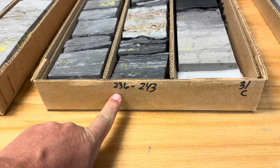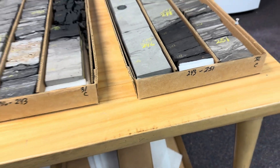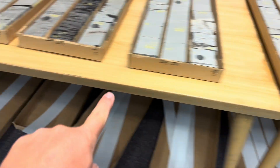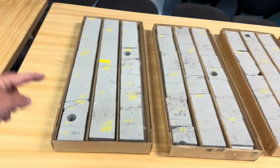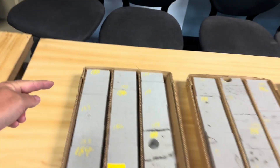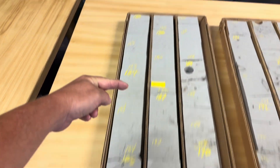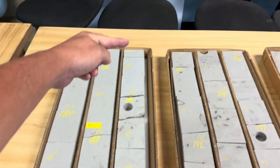The next most important thing is to make sure that the depths are lined up. So here's depth 236, 243, 243, 251. I've actually arranged them so that they go deepest to shallowest. If you're a driller, you like looking from the top down, so you'll read it like a book going from left to right — here's the top of the core, it goes to the bottom, then this bottom connects with that top, and that top goes down to this bottom, and so on.